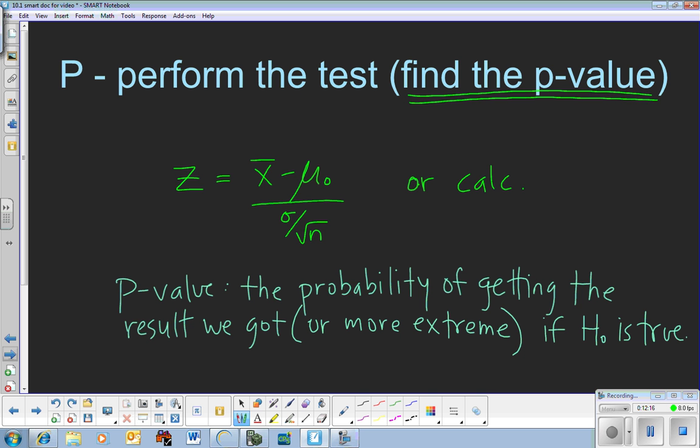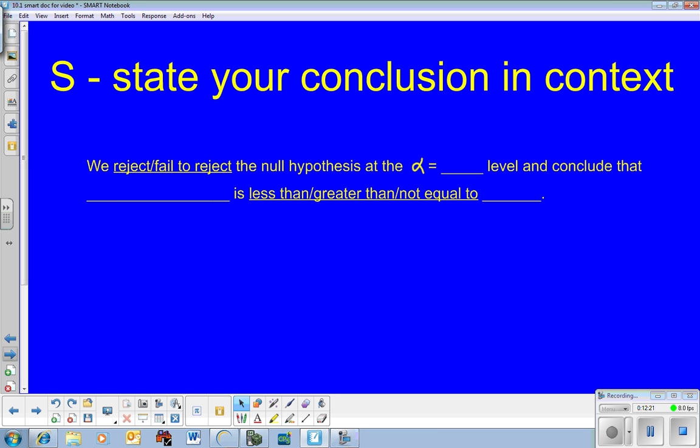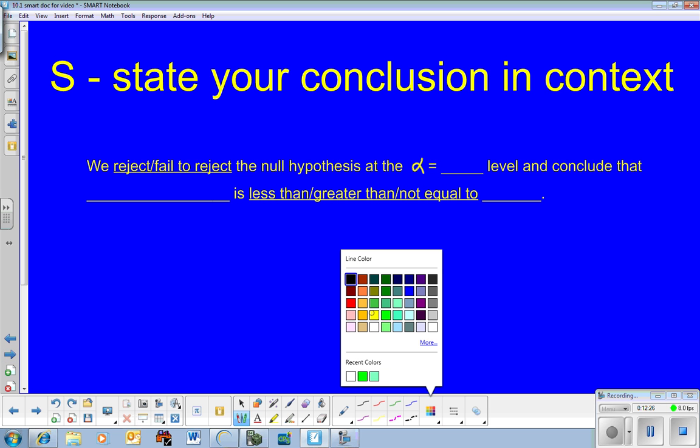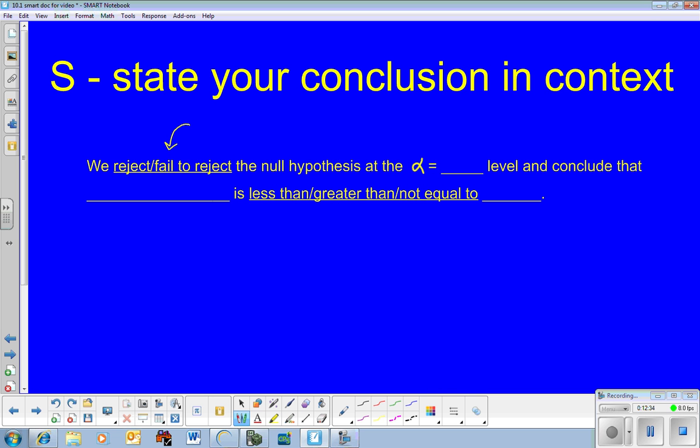All right, so that's actually doing the test, getting the p-value. And when you're done, you say, what does that p-value tell me? Okay, well, what you're going to do each time, based on your p-value, is you're either going to reject or fail to reject the null hypothesis. Notice, neither one of these say accept. You might think the opposite of reject is accept, but we'll talk in more detail why that's not the case. We never really say, okay, I think you're telling the truth. We just say, all right, I don't have enough evidence to call you a liar, basically.